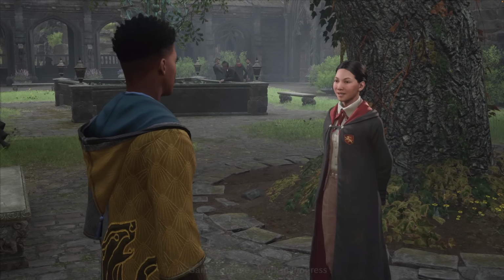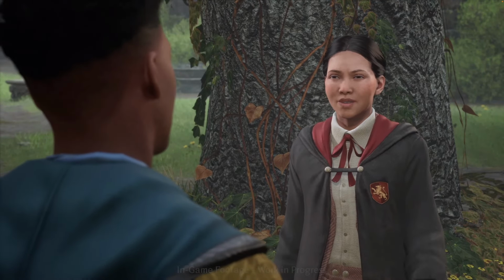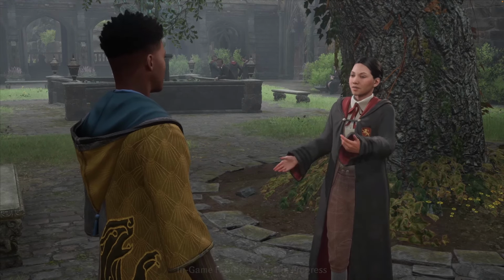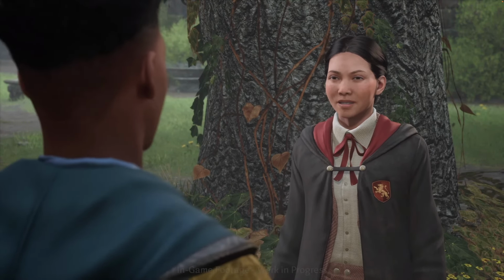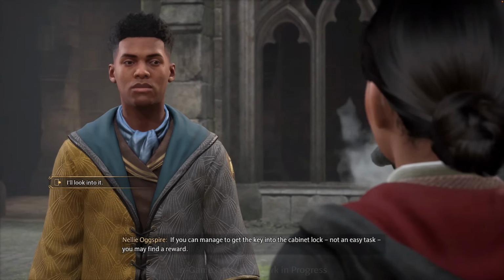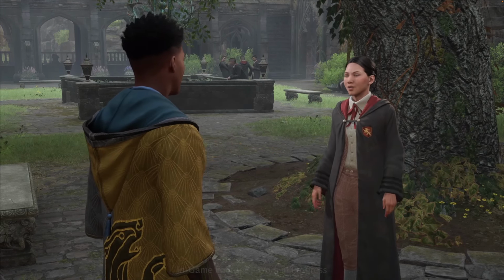Is everything all right? Yes, I'm sorry. I'm Nelly, by the way. I'm just so excited that the Dedalian keys are back. The what keys? The Dedalian keys. Surely you've seen them flying about. Rumour is that a former headmistress, Professor Moll, conjured them to protect the contents of certain locked cabinets years ago. Professor Black couldn't be bothered to disenchant the keys, and they appear every few years. You should try to catch one. Why would I do that? Each key will lead you to a locked cabinet somewhere in the castle. If you can manage to get the key into the cabinet lock, not an easy task, you may find a reward. Perhaps I'll give it a go. I hope you do. In fact, I think I heard one of the keys in the astronomy tower. You should listen for them.